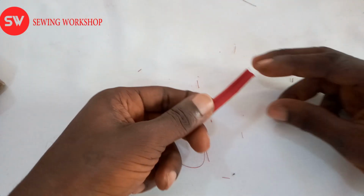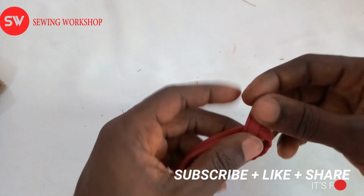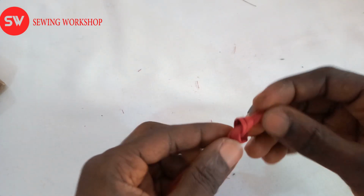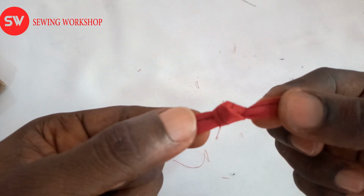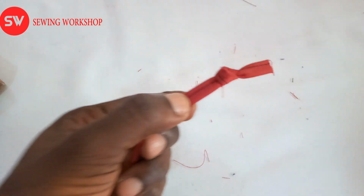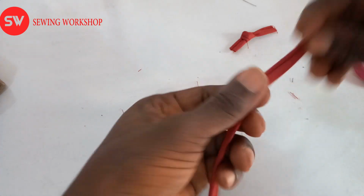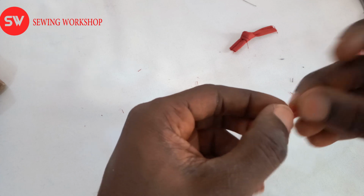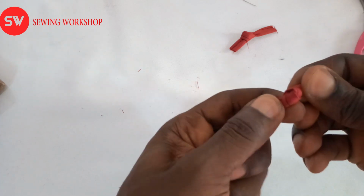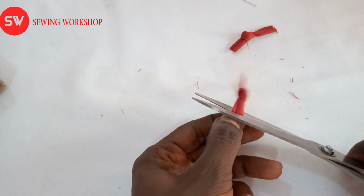So after I'm done with the sewing of this line, what I'm just going to do is make a knot like this. Can you see that? So I'm just going to cut it out. I'm going to make as many as possible. Going to cut it. Look at it very well. This is how it looks.